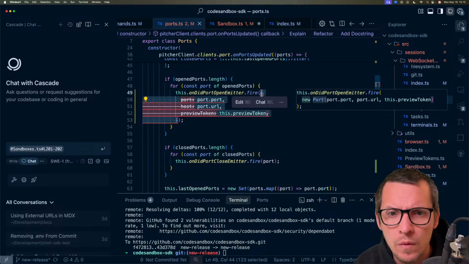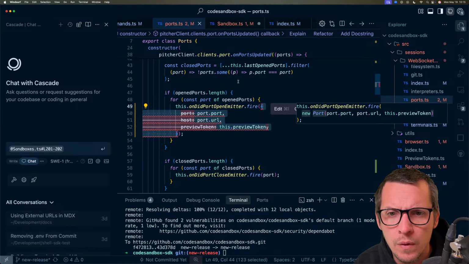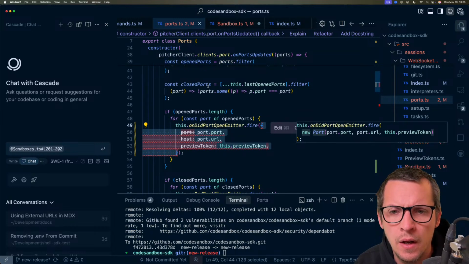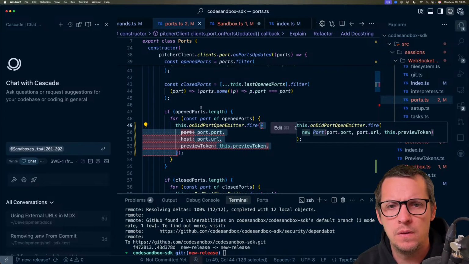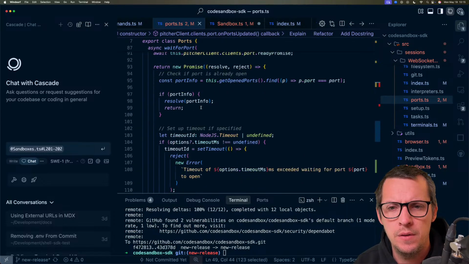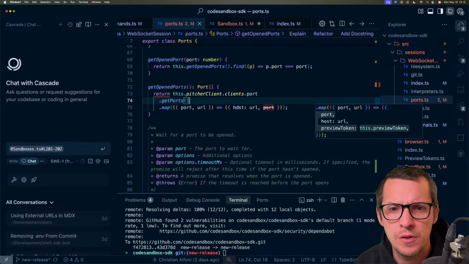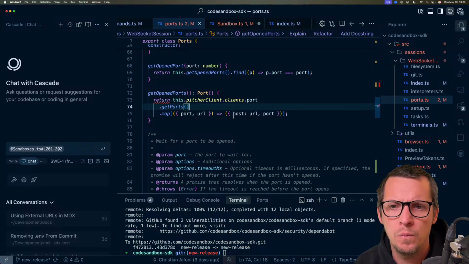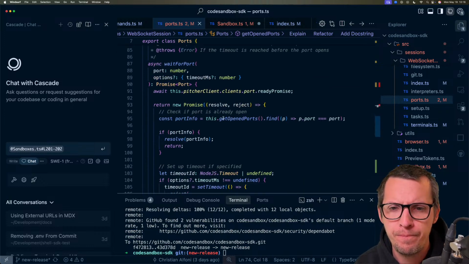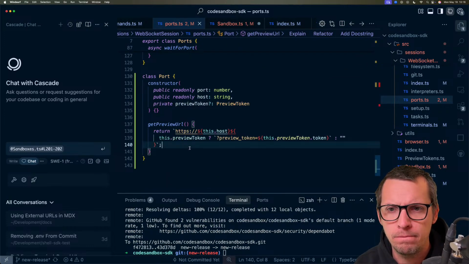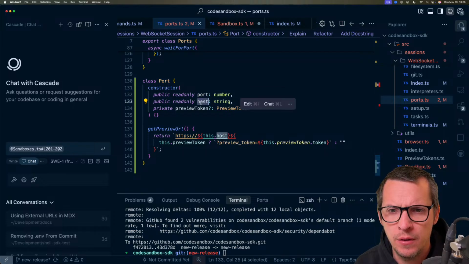Oh, on did port open. Yeah, so this is kind of annoying. We have to kind of sync this. We're getting the port, we're getting the host.